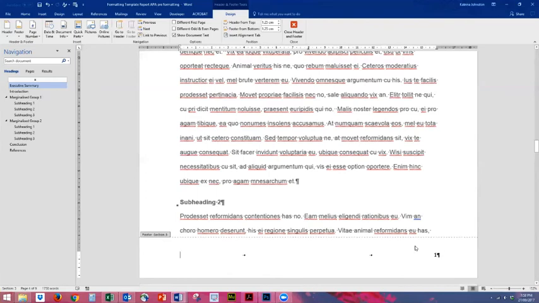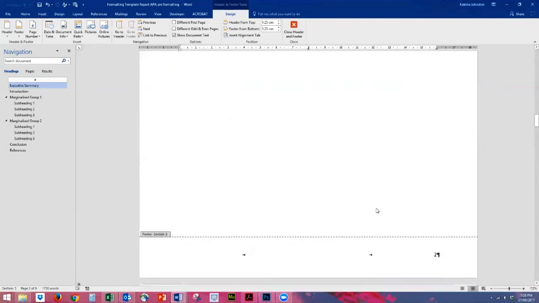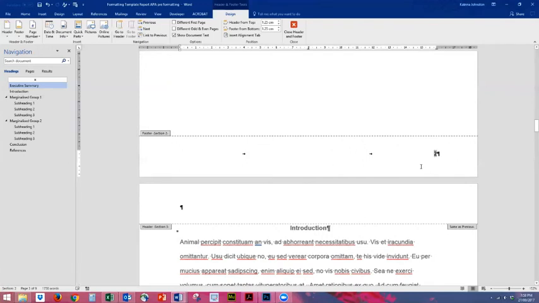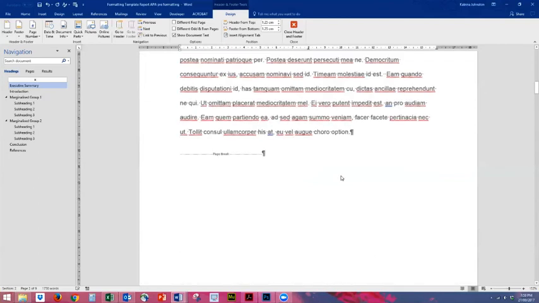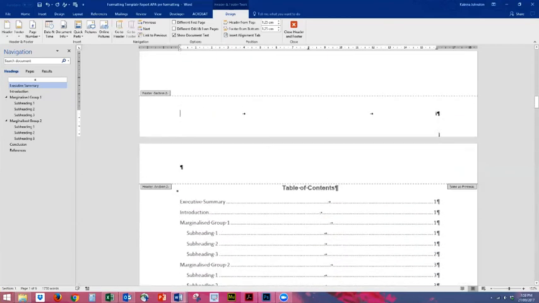What that is going to do is allow us to come up to this front matter section and change our page numbers. Now, to change the page numbers from normal Arabic numbers to Roman numerals, we simply click in there, come up to our page number again, and you will see format page numbers. If we click on the format page numbers, in the very first drop-down box, we can go down and click on our Roman numerals. The other thing I want to do is make sure start at I is there, so that it starts with I on the executive summary.